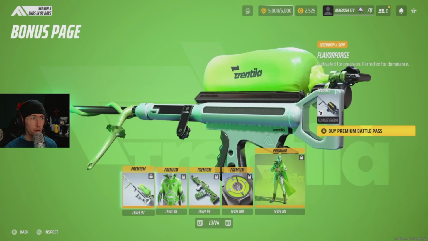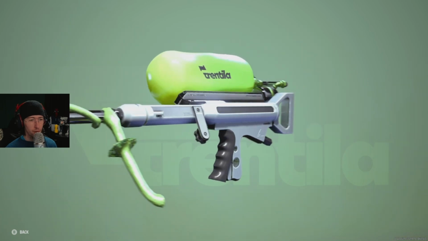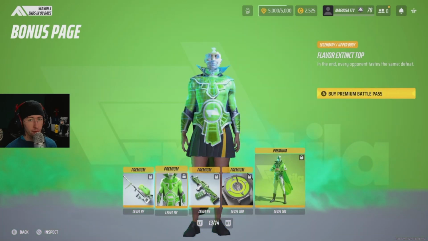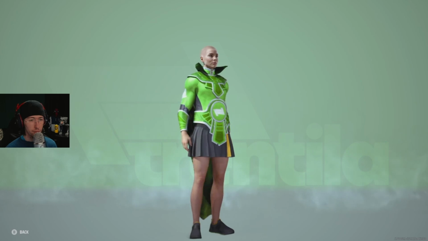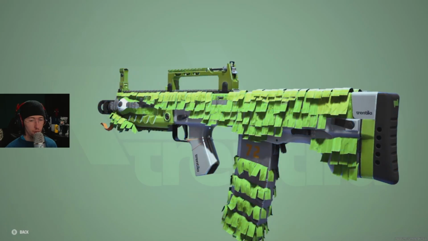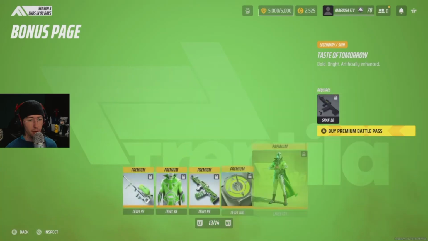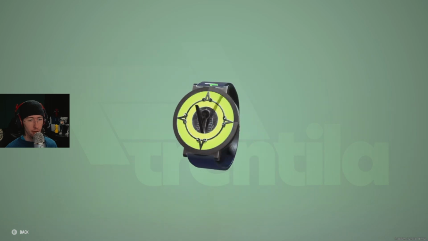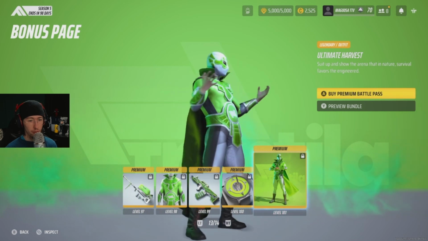And then we have the bonus pages here with Trentilla, a new sponsor, I'm pretty sure. With the Trentilla pepper, green pepper variant of the flamethrower. Flavor Extinct Top. The Shack 50 with the all green pinata. The sundial watch, but green Trentillified. And then Ultimate Harvest, the full outfit.